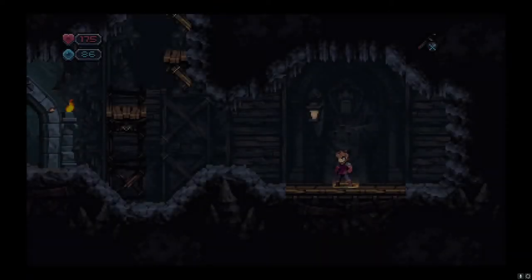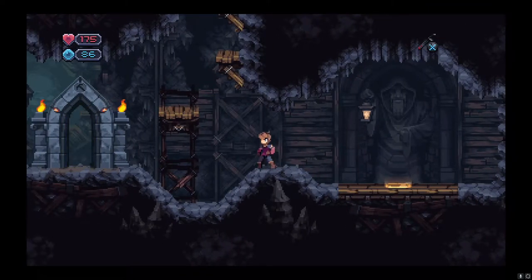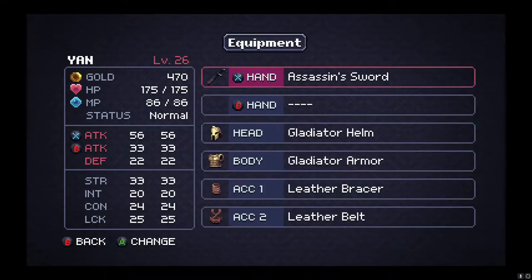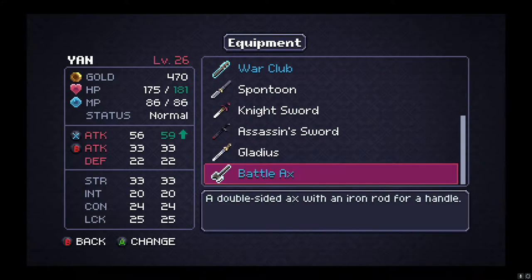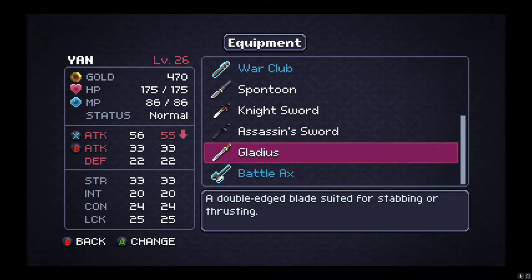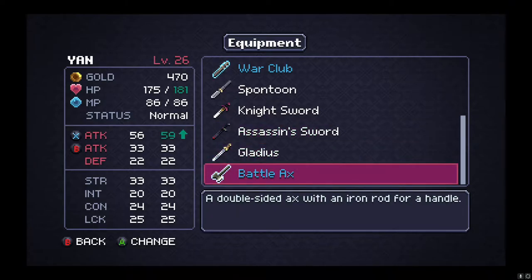So like I said, I did save it after I realized that I was behind. Well, not behind, but I wasn't recording. I'm actually looking up right now to make sure I'm recording. Yep, I'm recording. And the equipment that I got was a gladiator helmet, a gladiator armor, and, I don't know what was the last thing you gave me, oh yeah, gladiator sword. It was like the gladius. Now I would use that, but the assassin sword is actually 1 point better, so I'm gonna keep using the assassin sword.